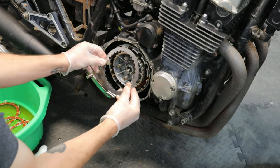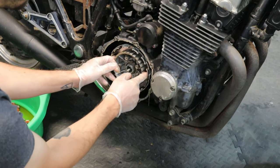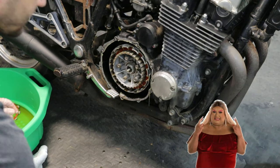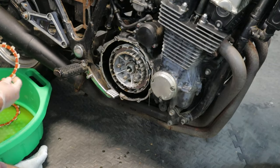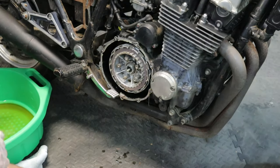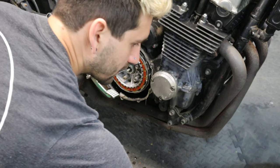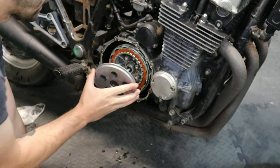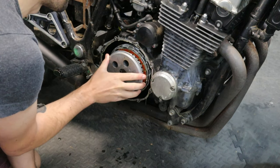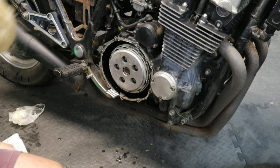So you just alternate, friction plate, steel plate. Alright, fingers crossed this does it. Got all the plates in. So now, need this guy. And there's a little push rod thing that you gotta make sure you line up along with the bolt holes, or like the threaded parts.